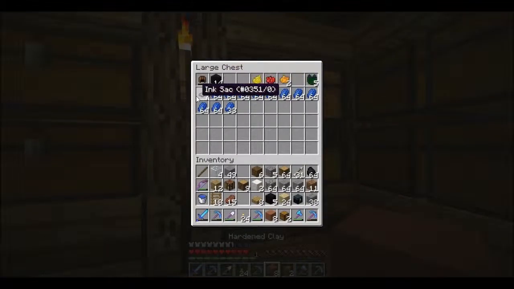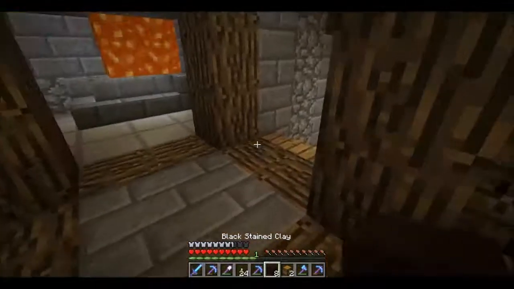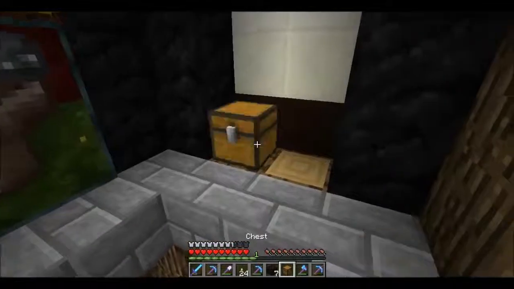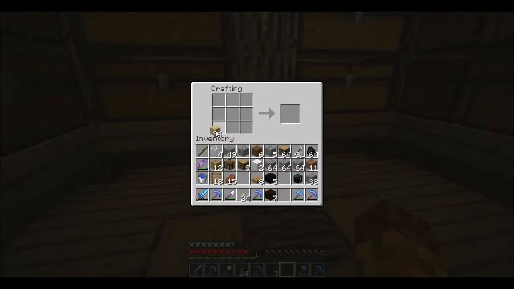I think I had some hard clay here. Yes, I have. Just one ink sack. Ink sack in the middle. Clay around. Black stained clay. Just like so. And then I'm just going to put chests, stack them up. You know what? Let's see how many chests I can make. I need 7. I mean 14.